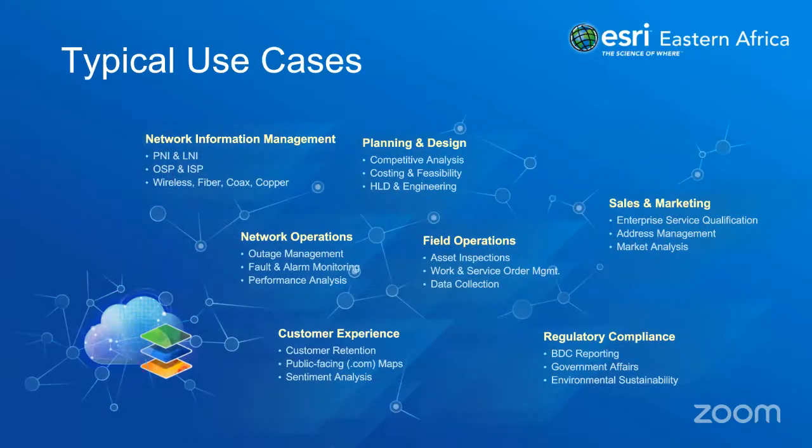So what are some of the typical use cases of mobile network coverage analysis? Some of the use cases involve network information management, network planning and design. We have sales and marketing. We have field operations, network operations, customer experience, and lastly, regulatory compliance. We'll dive some deeper into this.